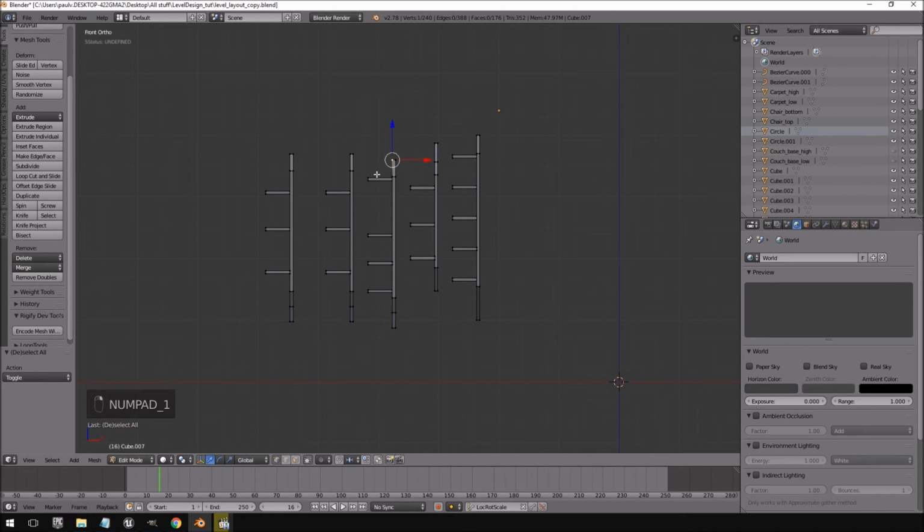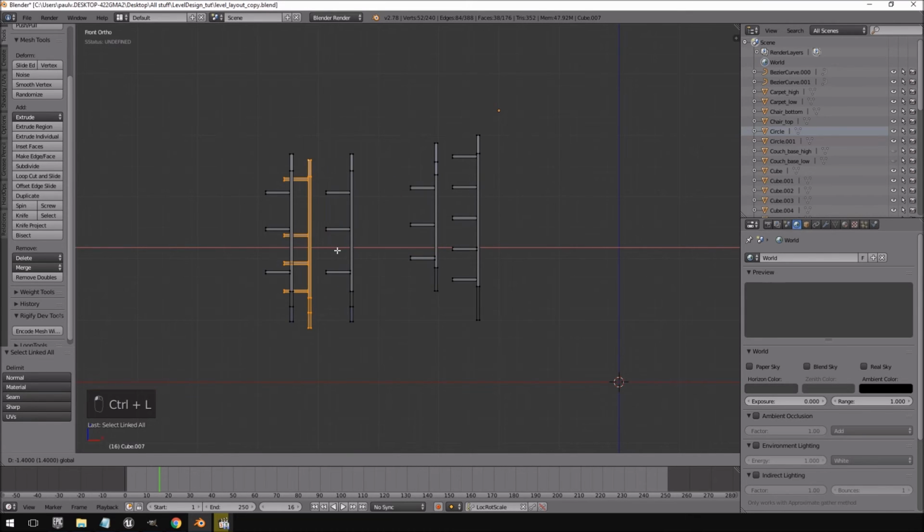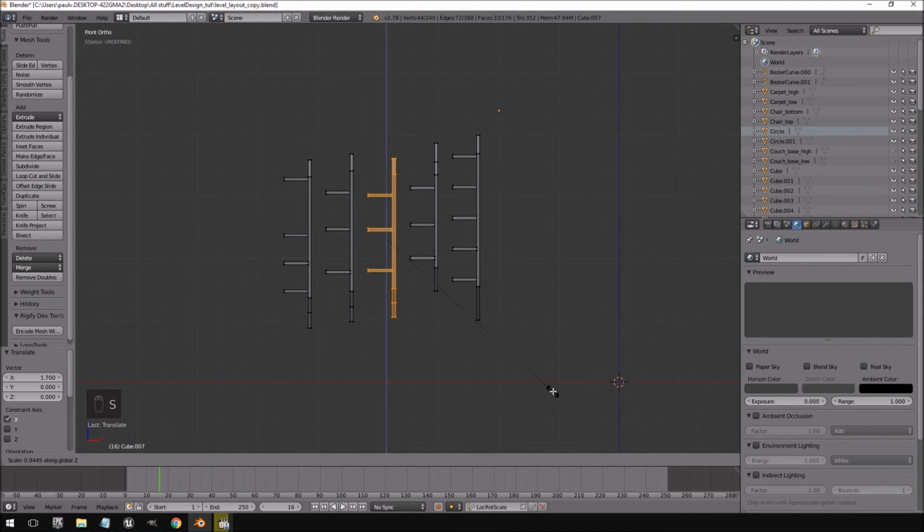What I'm going to do is create a small one right in the center. So maybe we move this one here. And then I'm going to take this one over here and move that to about there. But then I'm going to scale it.